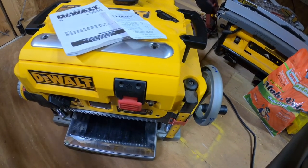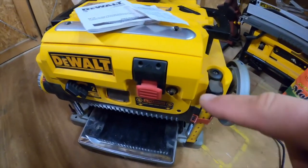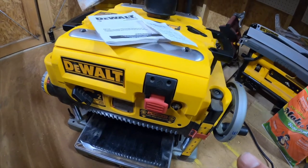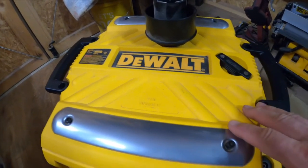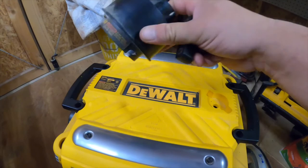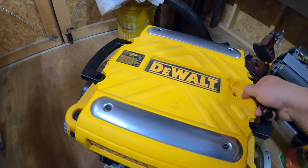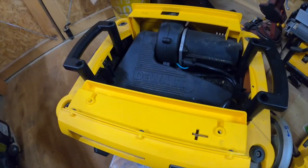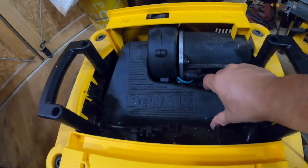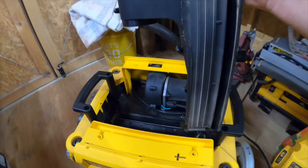What I ended up doing was removing different panels to check if anything was jammed up. I raised the planer all the way up so I could see as much as possible up inside to check if anything was gummed or blocking. I've already removed some ports to make it quicker to show — the exhaust ports have been removed, this top cover has been removed, and this section as well.